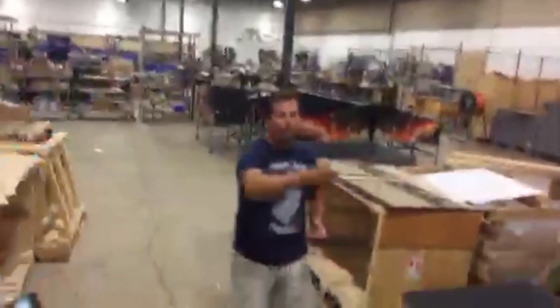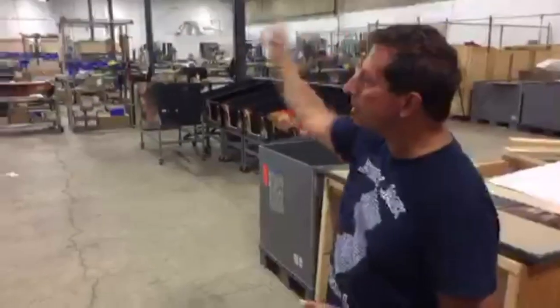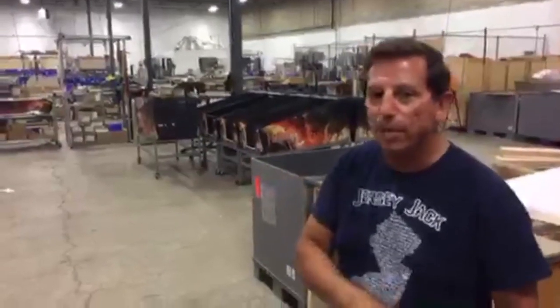And the cool thing about the way we laid this building out, when I came here, I thought about how we laid the building out. I knew I didn't want to do a really long assembly line kind of thing. We wanted to do a serpentine line so that all the people here could actually see the finished product. And a lot of days, a lot of customers come here and they take a little tour with me or Jen, and they get to meet the people that are building the games, and the people that build the games really get to appreciate what they're building.